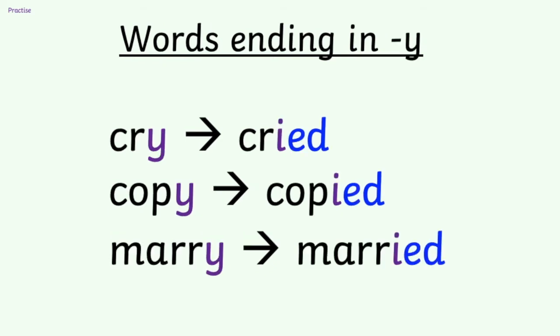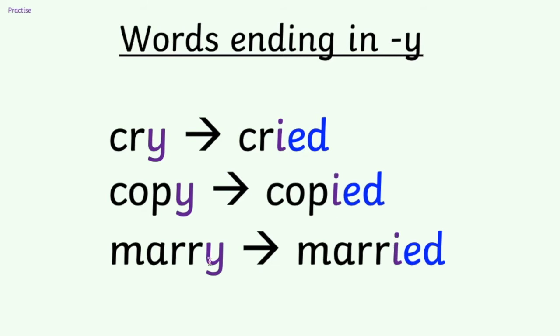We do something a little bit different if the word ends in a Y. Now this is just when a word ends in a Y by itself that's making an I or an E sound. So have a look here, we've got the word cry. Now instead of just adding an ED, we have to change that Y into an I. So cry becomes cried, but you can see we've changed and we've added an I there. Here we've got the word copy, and that Y on the end is making the E sound. For copy to become copied, we need to change the Y and turn it into an I.